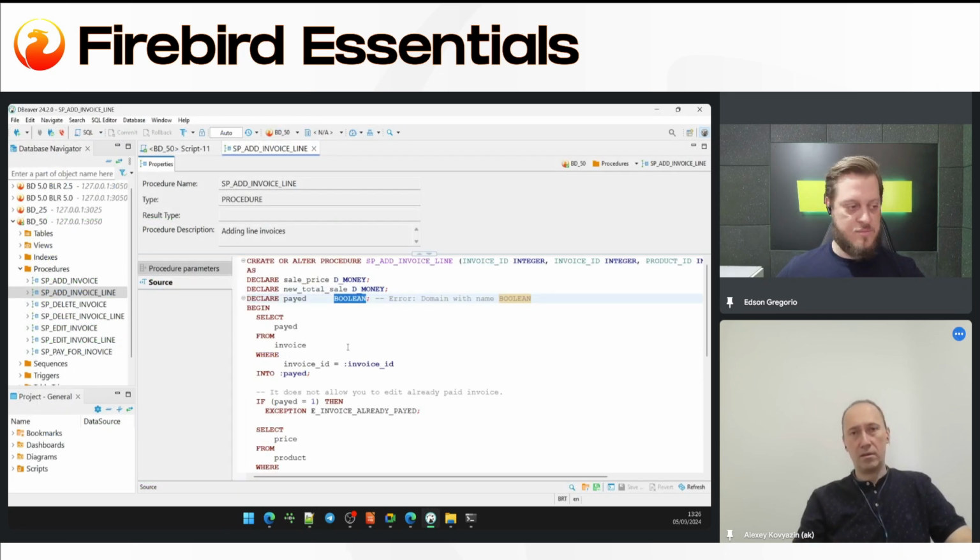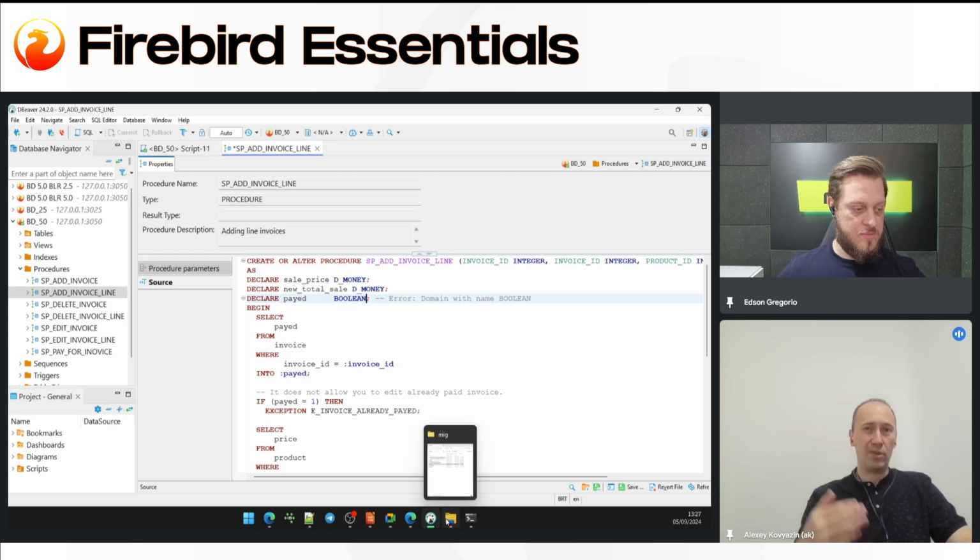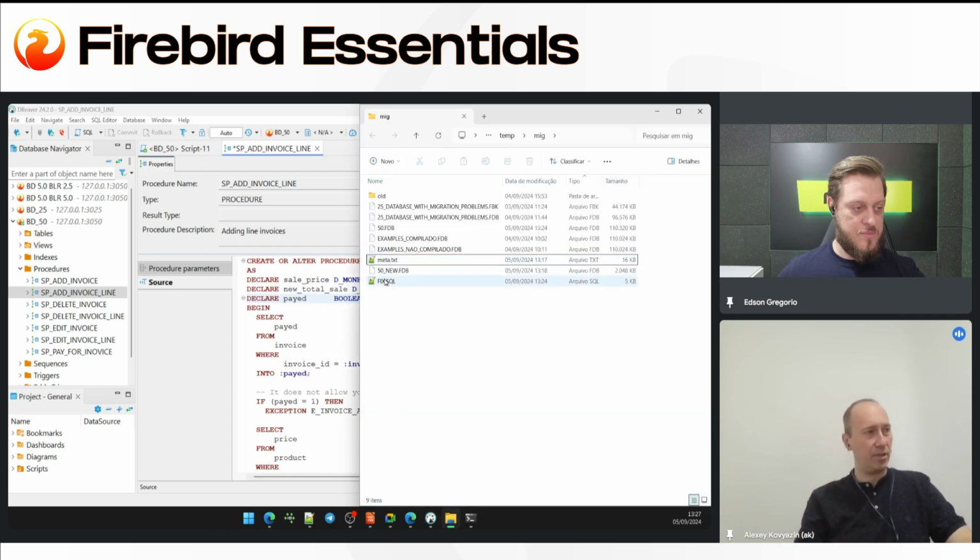So as a workaround for such a situation, we need to change Boolean to small int. Of course, it would be a better option to create another domain and change it, but as a fast workaround, let's return to the script and change all appearances of the old Boolean to small int, to correspond to the actual data stored in the database.